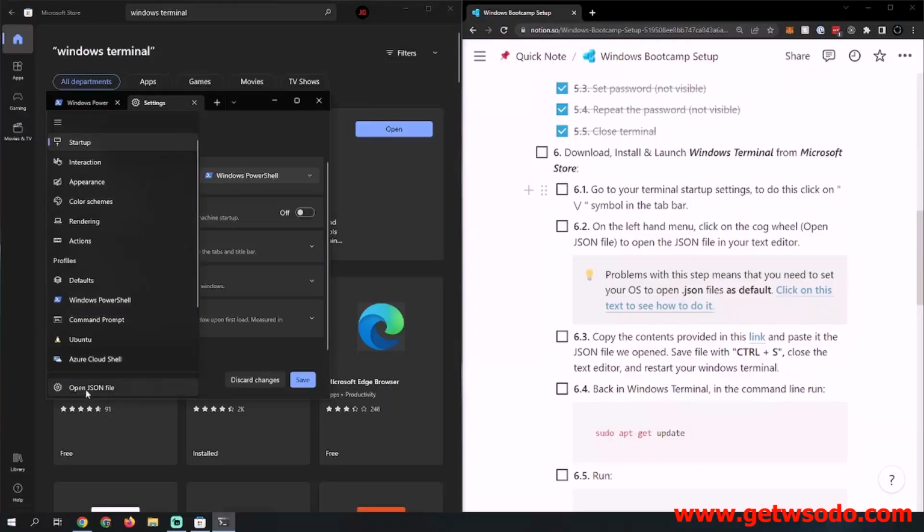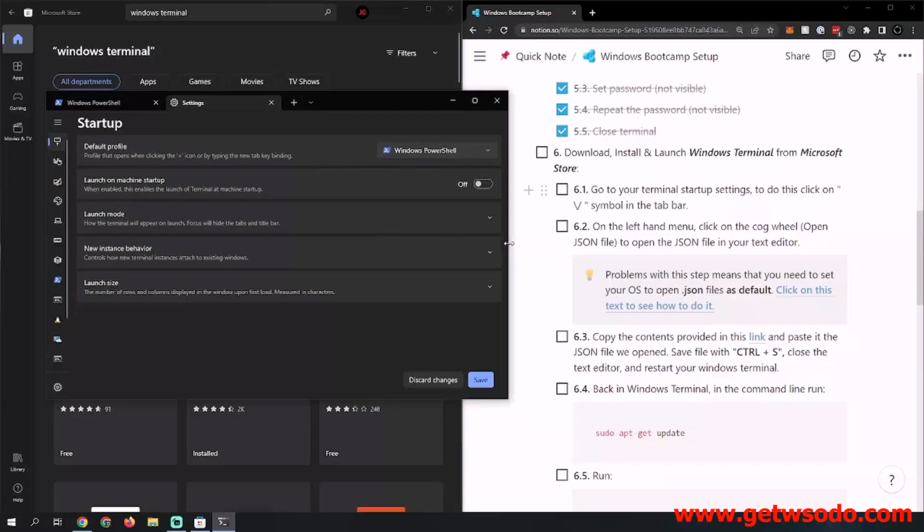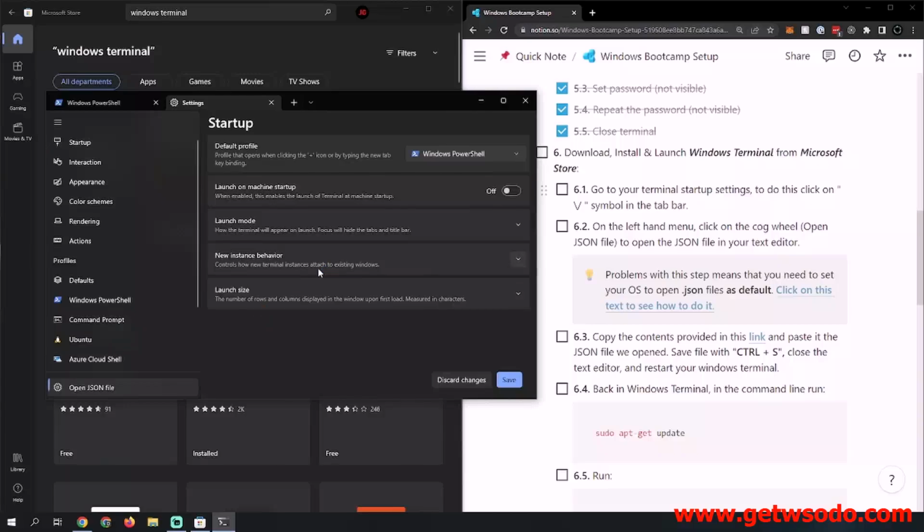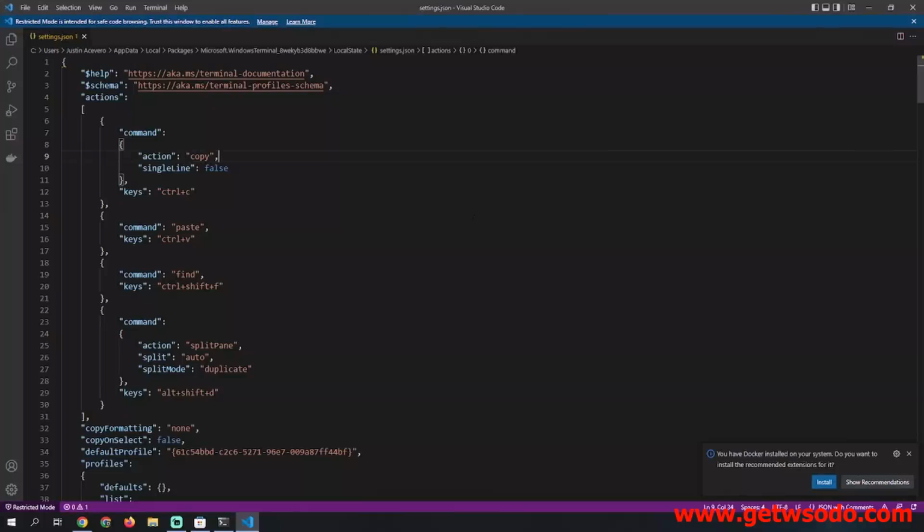You can just click that open JSON file. Okay. Now it should open up a text editor. You may need to select the text editor if it says how do you want to open it. But you'll see something like this.